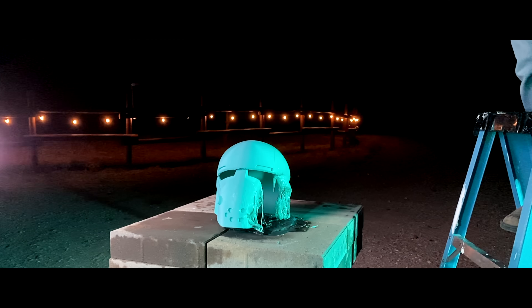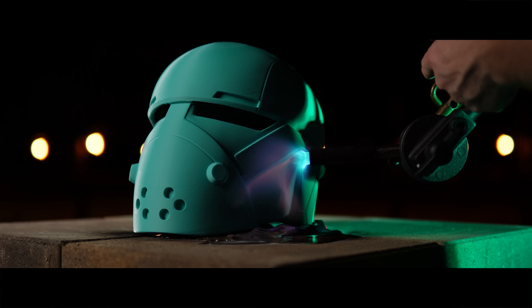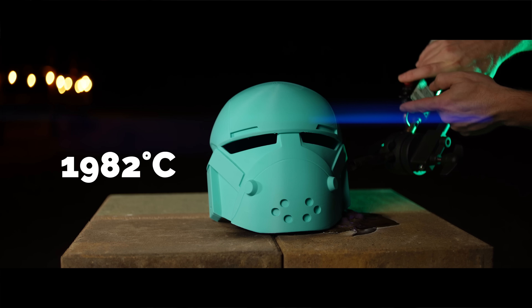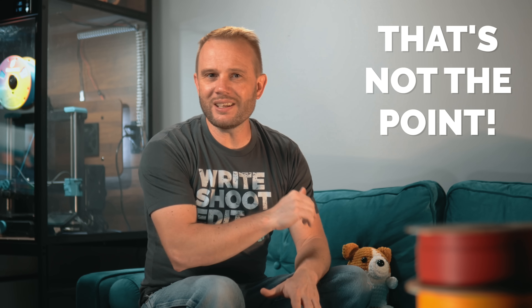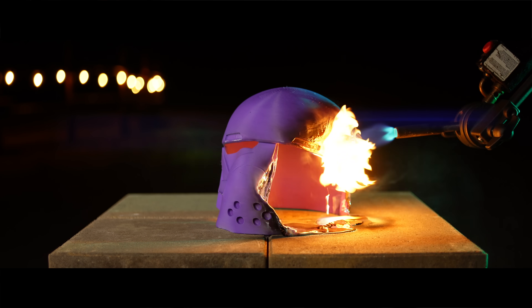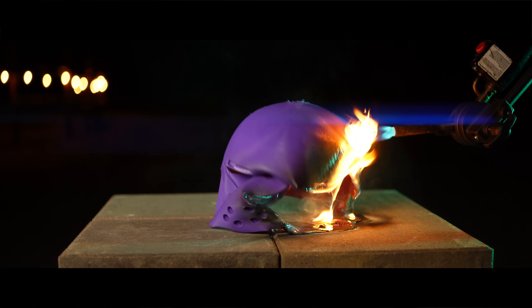Excessive heat and some direct impact. Now to be clear, this isn't some nerdy scientific temperature test. A propane torch hits nearly 2,000 degrees, so that's well beyond the glass transition temperature or safe use limits of any of the filaments we're using. But that's not the point. The test isn't about the numbers — it's about the behavior: how fast a material fails, how violently it deforms, and how long it holds together when things go completely wrong.